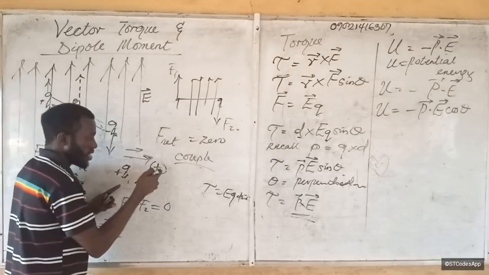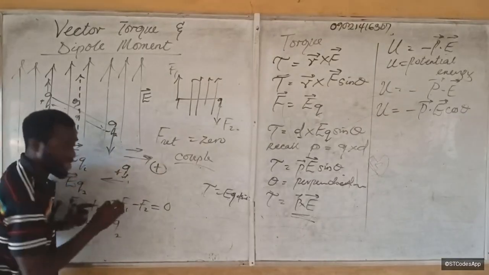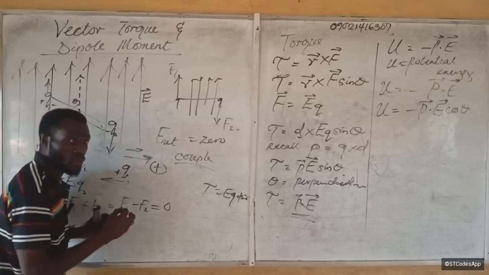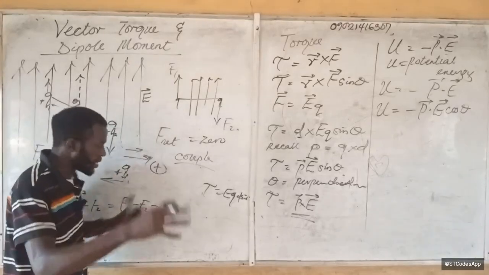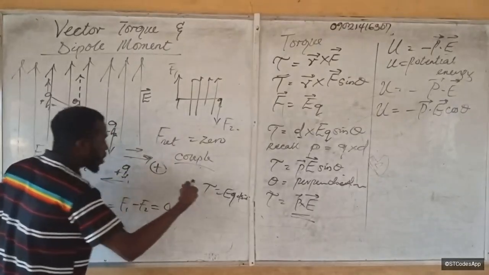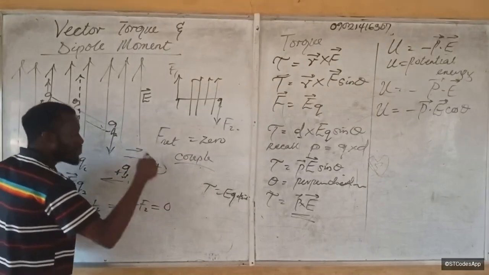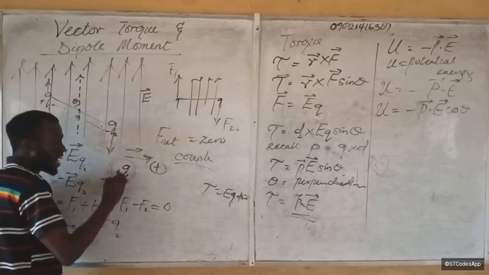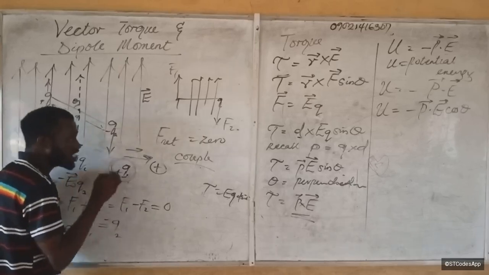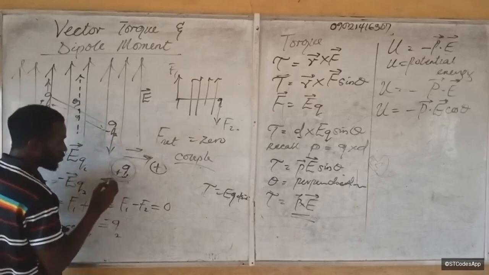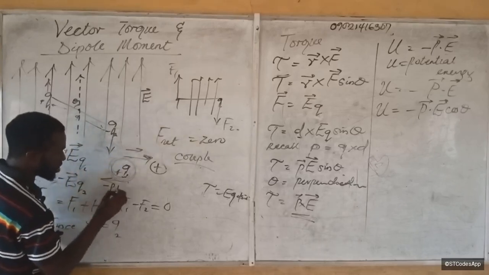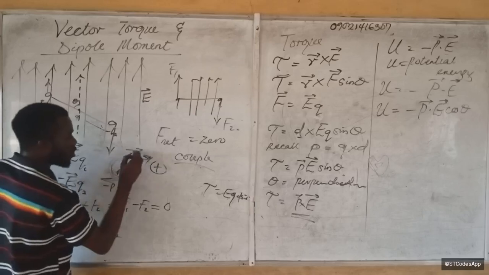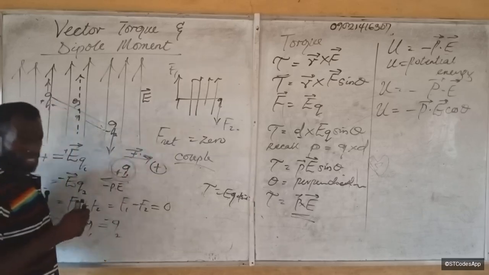But if this guy were to be moving away, because this guy is positive and positive, and they have to repel each other, the field is doing work on the body. Does that make sense? It means that the potential energy of this guy will reduce, so the value of the potential energy will become negative PE. But in this case, it will increase, it will become positive PE. Does that make sense now?